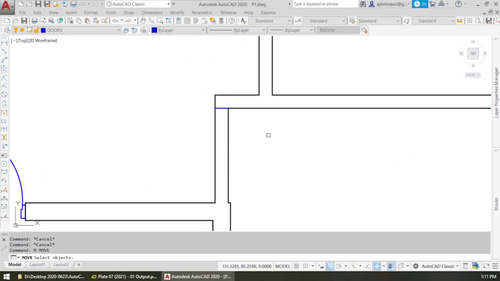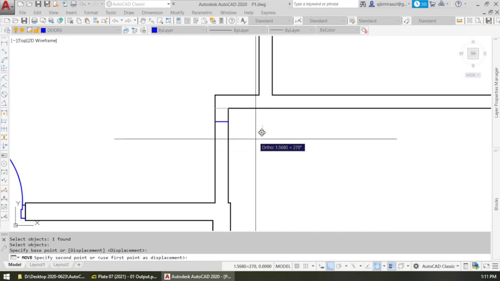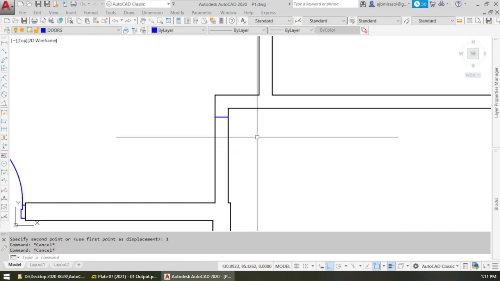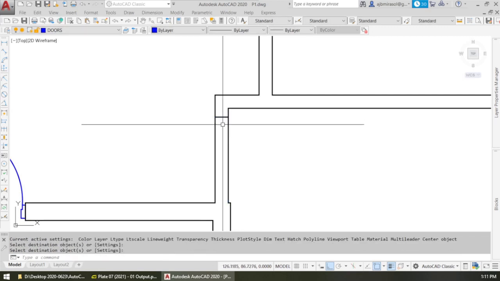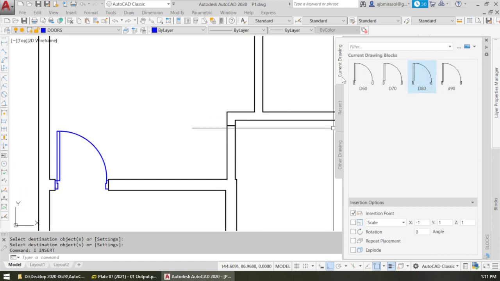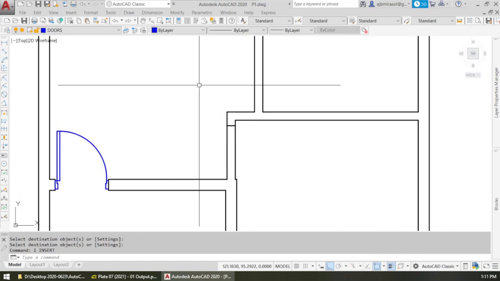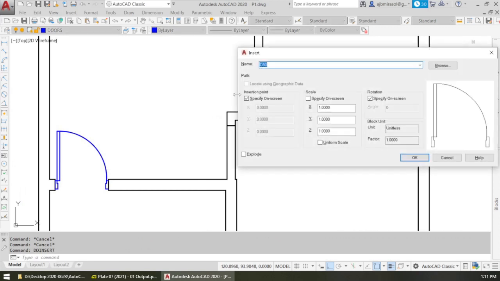line, move by 10 mm, 100 mm, match properties. Okay, we insert the... what if we use the DDinsert? So with insert, I like this one.